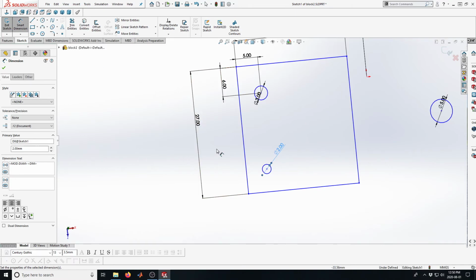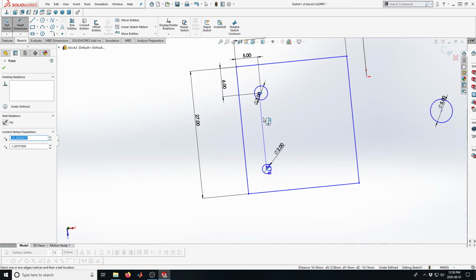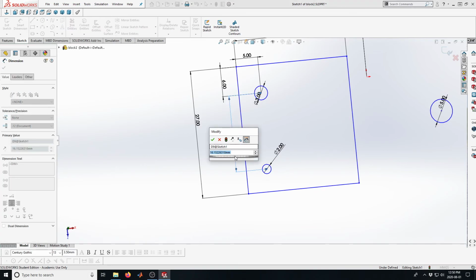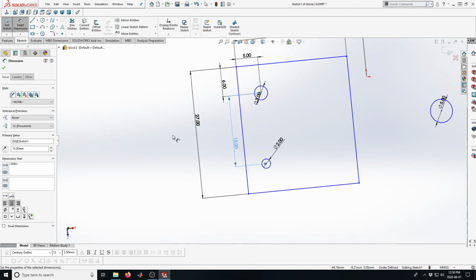And I can now dimension the location of this, and whether I pick the center of the circle or the perimeter of the circle, it doesn't matter. SolidWorks assumes you want a dimension to the center. And it always finishes up the dimension command with something about the distance. I want that to be 15 millimeters.